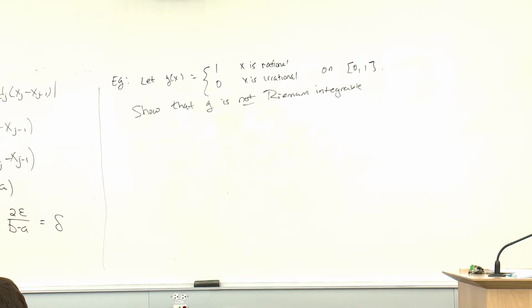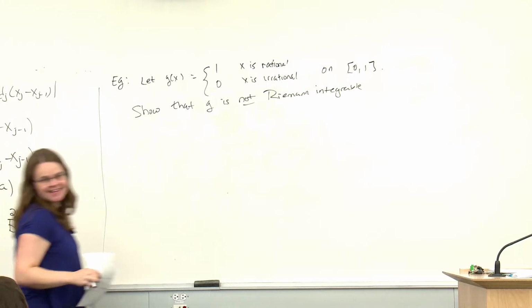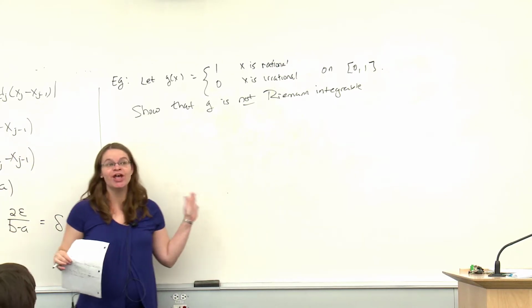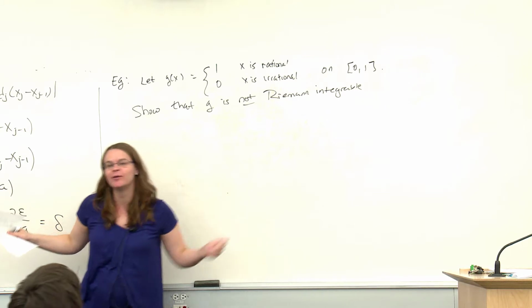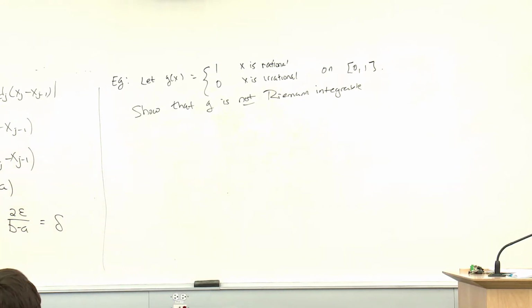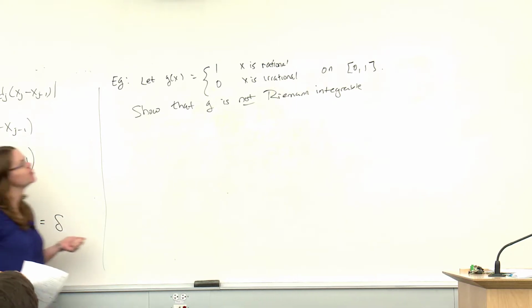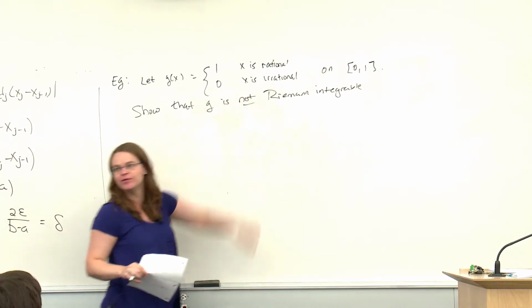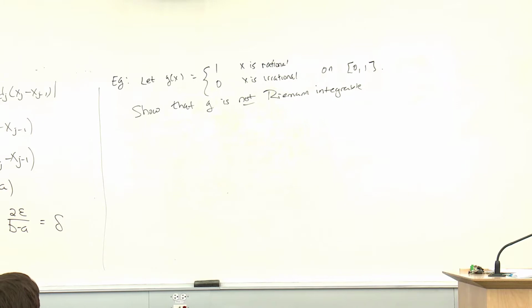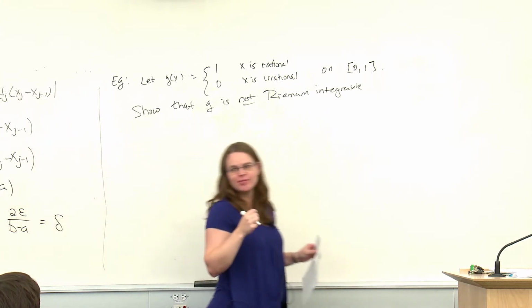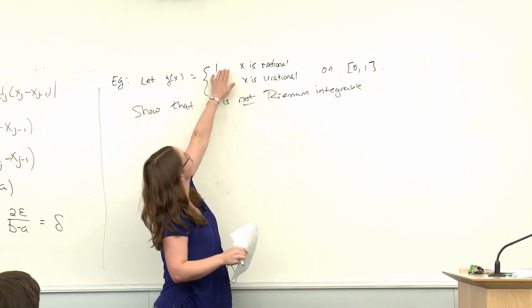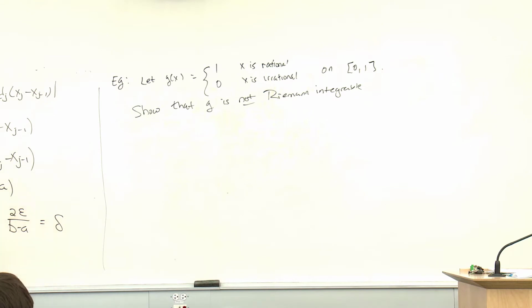Out of curiosity, what is the value of the integral? Would it be 0? The value of the integral is 0, yes. But not using this definition. Using this definition, there is no value. But if you do some measure theory, you learn the Lebesgue integral, it's 0, which comes down to the fact that there's a lot more irrational numbers than rationals. That's right. There's infinitely many of both, but there's more of these than these. Measure theory is fun this way.